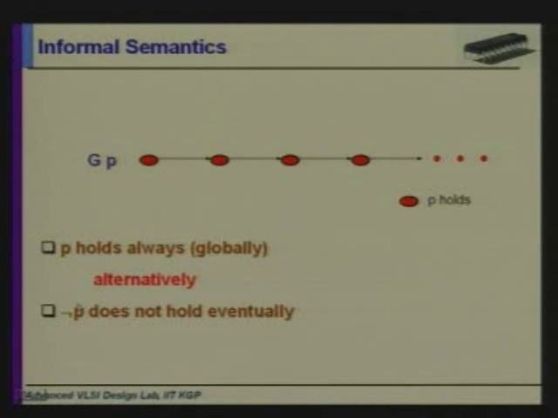Or alternatively we can think of not p doesn't hold in future. That means if p holds always, not p never occurs in future. So we will see that the dual of this G is F. So this F: p holds eventually in future. That means it may be here, it may be here. We don't specify any time bound when it will hold, but somewhere down the line it will hold. So again, it alternatively means not p doesn't hold always.